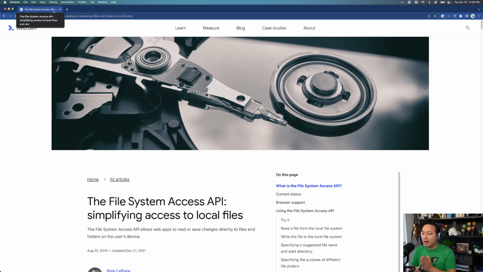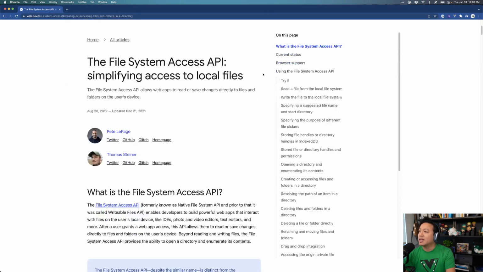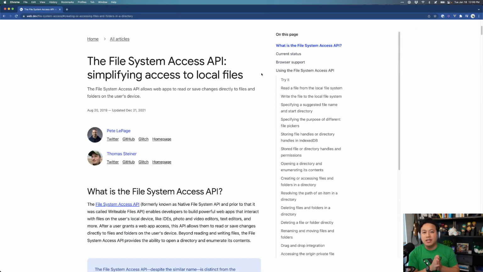But Chrome, apparently, there are so many things on the web to know about, honestly, has an API built into it that allows you to access your local documents, which I always thought needed a node server to run, and then I'd have to learn how the node server worked and open up a port so that my front end can talk to it. Apparently you can do all of this directly from the browser.